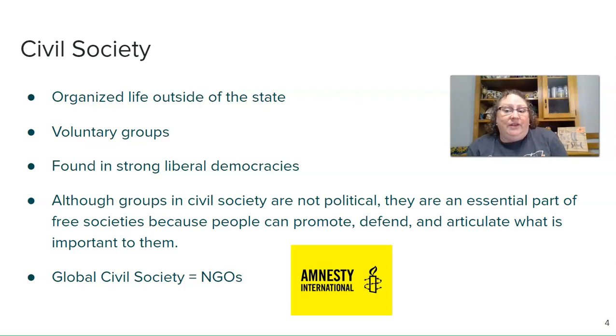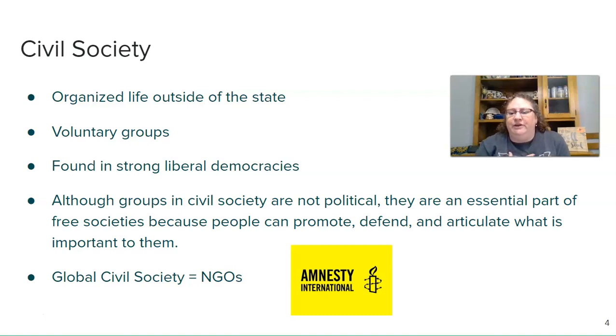Do we actively engage and try to invoke policy to have the government write policy that benefits what we're interested in? Of course, that's a very big part of what interest groups do in the United States. But it is a group of people who have this common interest. It's outside of the government. It's voluntary. Like I chose to join. Nobody made me join. So that's kind of that key word, though, that they're not technically political, but they are a big part of how we can articulate what is important to us.